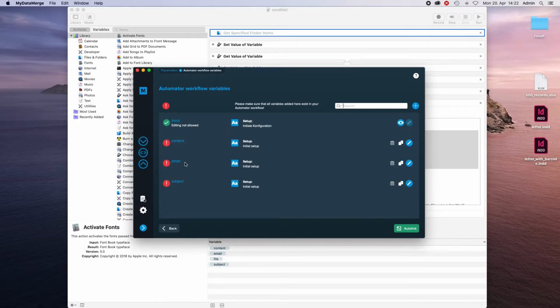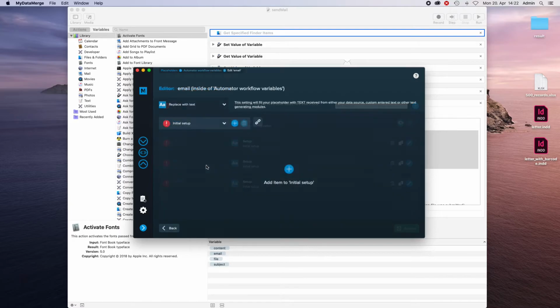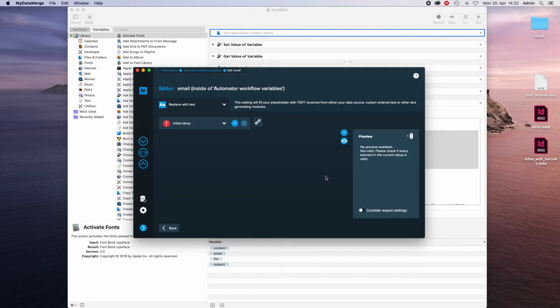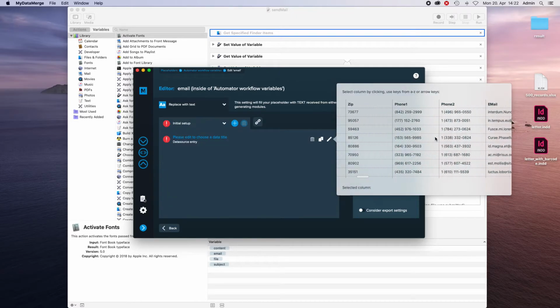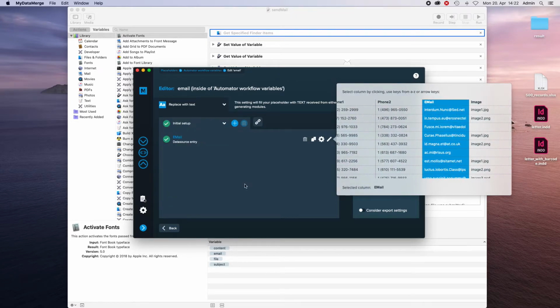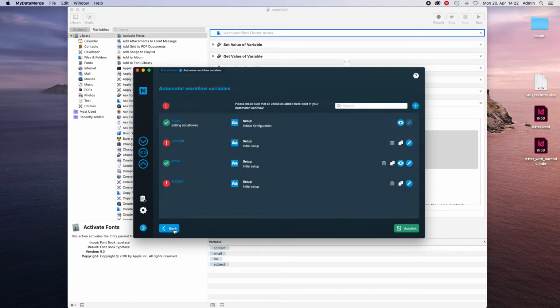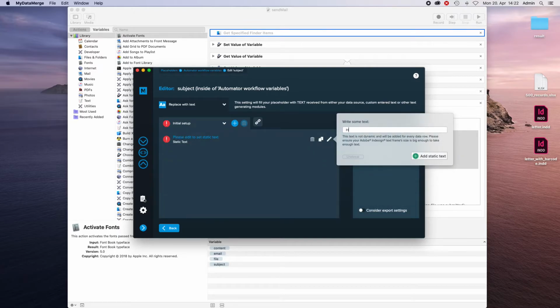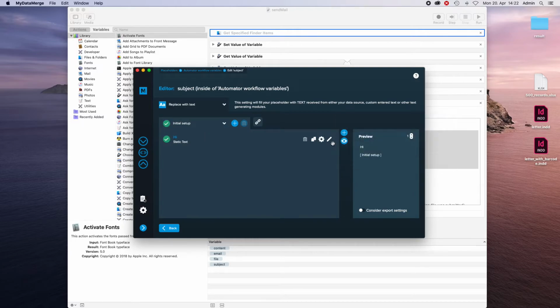Now let's fill them. The easiest part is email. Let's double click it. And we want to have the email from our data source. So let's just select the email column, and we're all set for the email. For the subject line, we can now define what the subject line should contain. First of all, I want some static text saying hi and an extra space.